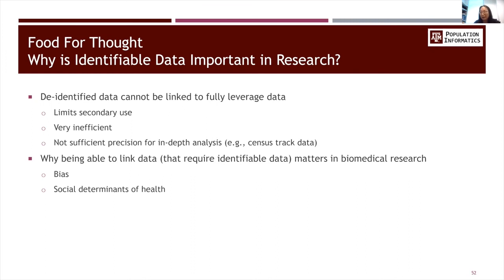And the third point, again, is about not sufficient precision. So this is one that comes up very often. You lose the value of your data as you increase privacy because you have less information. So one of the best examples for this is HCUP, a multi-state data set that's used a lot for emergency department research. Many years ago, when they released that data set for research, it had county of residence. Over the years, with so much focus on privacy, they have decided that they have a residency of state, and they have now gotten rid of county. So this is about aggregating everybody living in the same state into one category for that state, rather than giving the 200 plus counties in Texas.